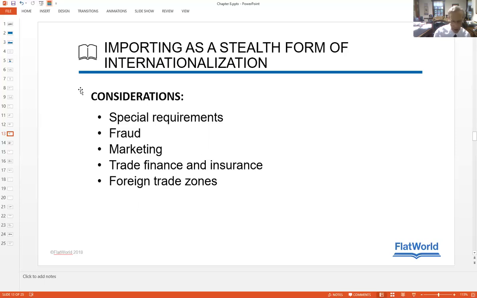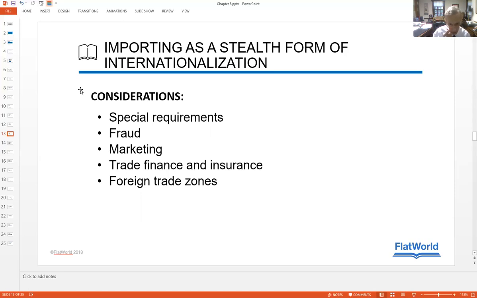Fraud could be one. You may be getting a raw material that you think is a good one, when in fact it doesn't meet the kind of standards that could exist and be imposed on domestic manufacturers. This sometimes occurs in the chemicals and medical products. Various approaches to meeting the requirements of imported products to be sure that such things don't happen, of course, is also important.